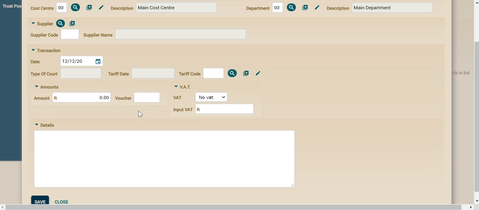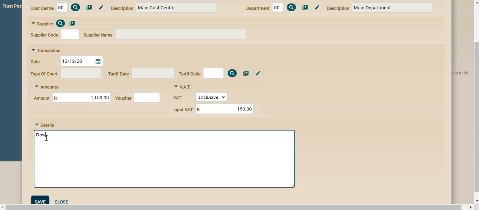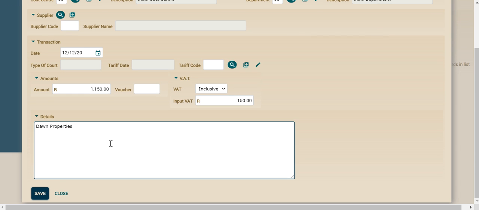And then we can put in, we can then show that this amount is inclusive of VAT, so that the system generates the input VAT. And we can save that.